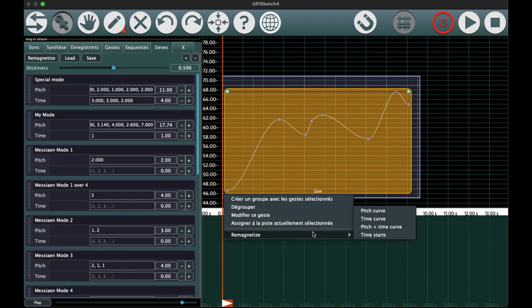Remagnetization doesn't apply to undefined parameters. For example, nothing will happen if you try to apply a sieve with an empty time definition using the time or time plus pitch mode.